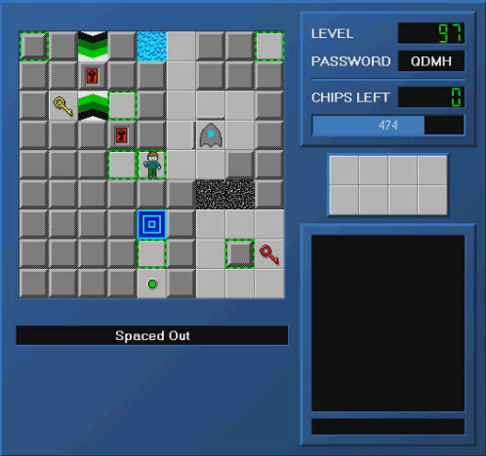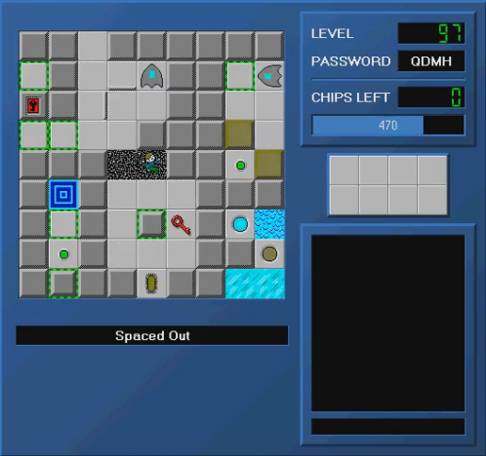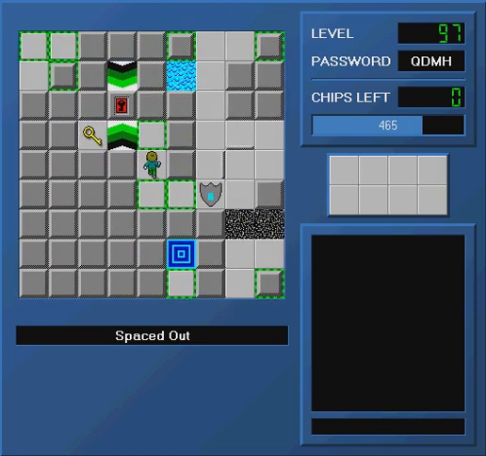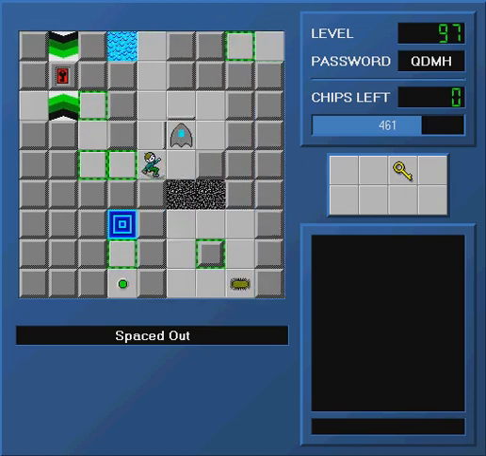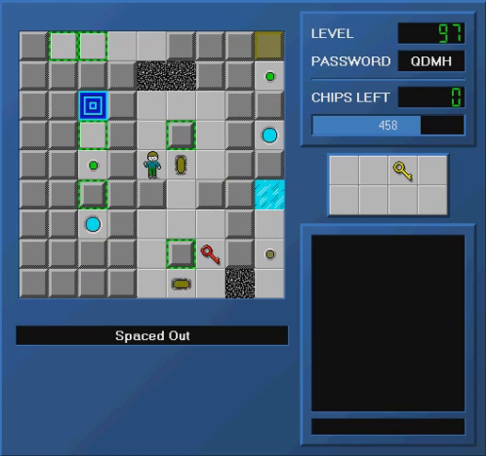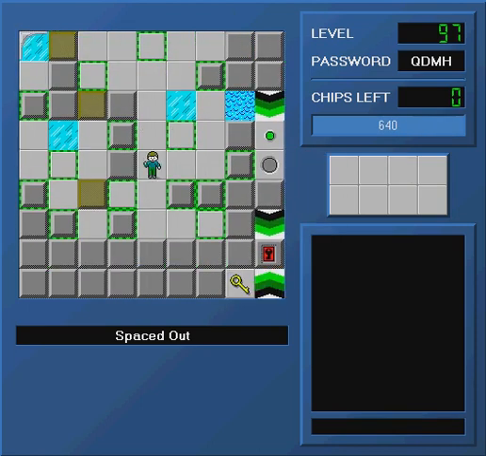Okay, so I can get that right now, I think. Oh, there we go. Go across that. That's where the hint used to be, where that yellow key is. Oh, wow, I mistimed that completely.